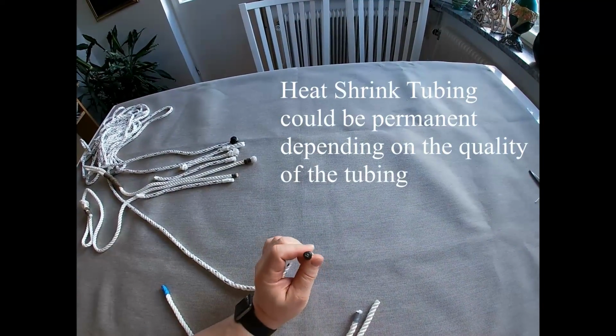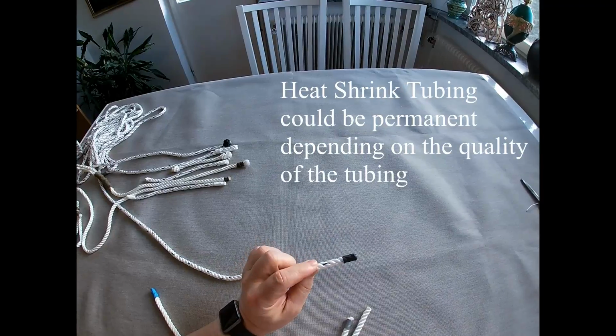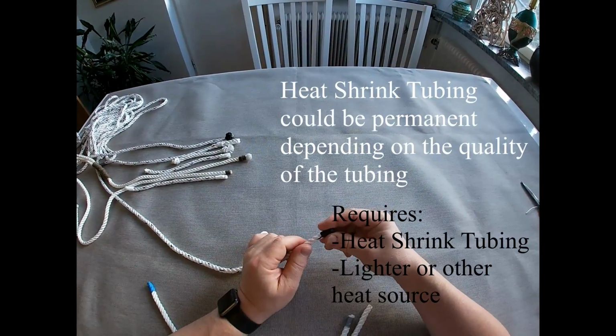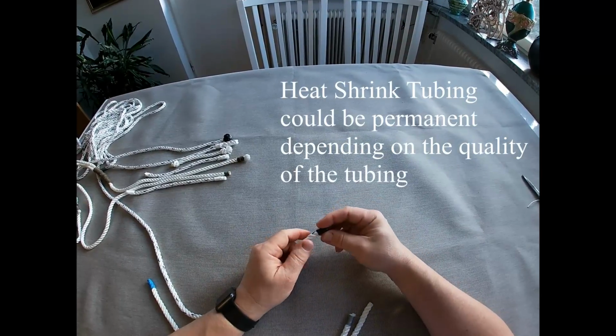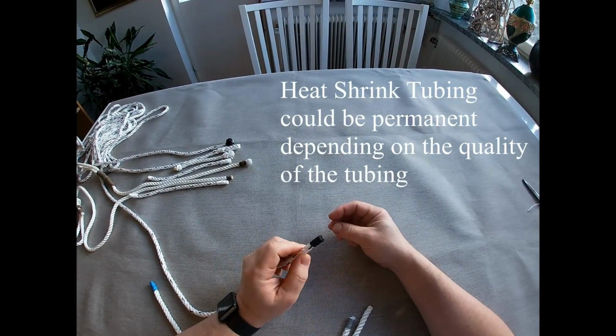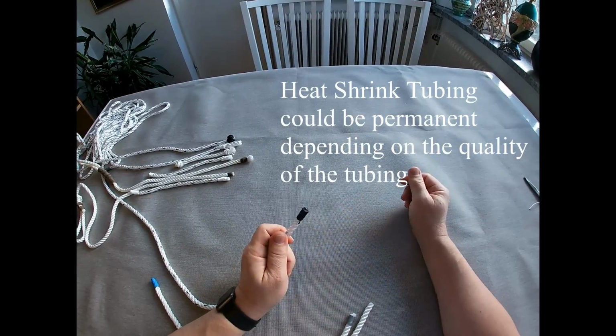Maybe you do this. You do a melted end and then you put some shrink wrap tubing on top. This is a way better solution. The resistance of the tubing to sunlight might vary, but it's a nice soft ending to the rope.